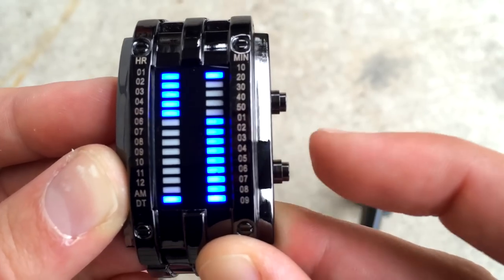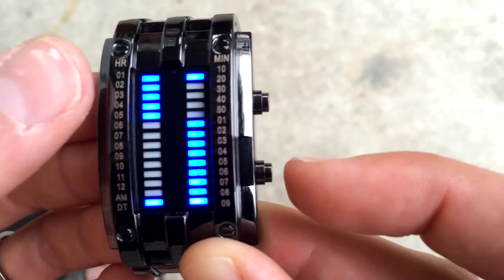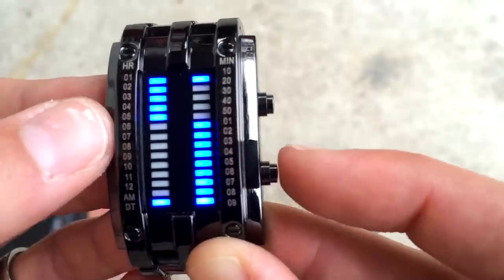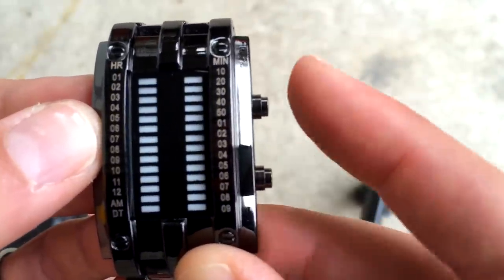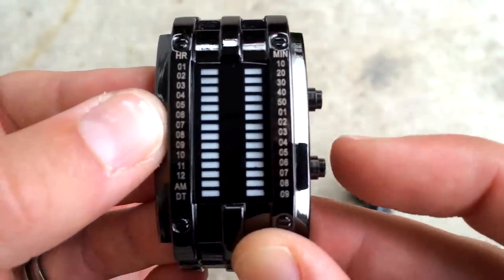There's the minute, and the DT is showing up right there, and it's flashing the months right there, so I can change the months. This is how you change the months. So cycle and then select. Cycle, select. That's all you have to really know.